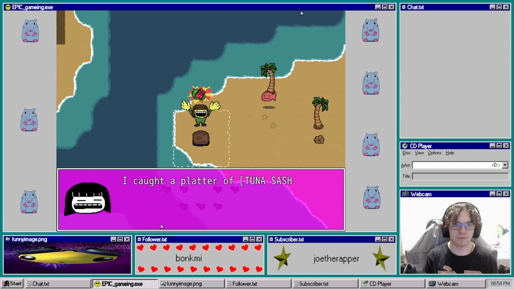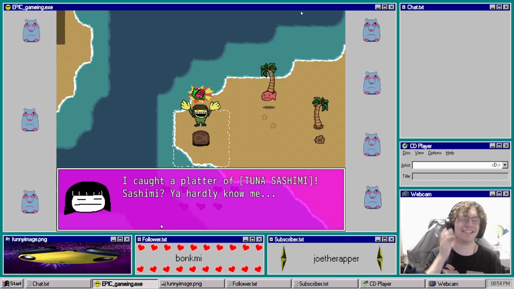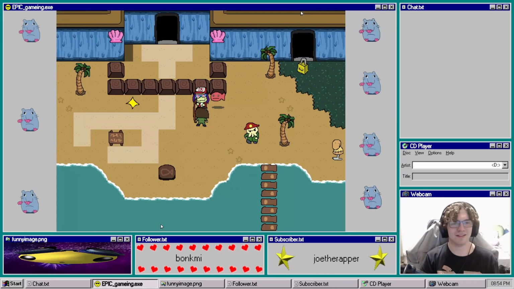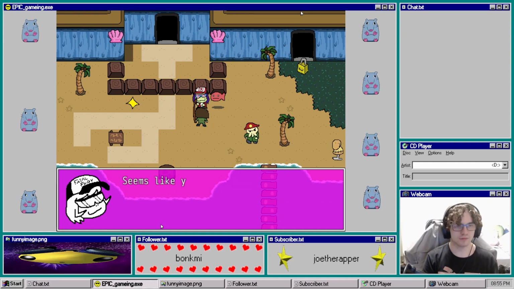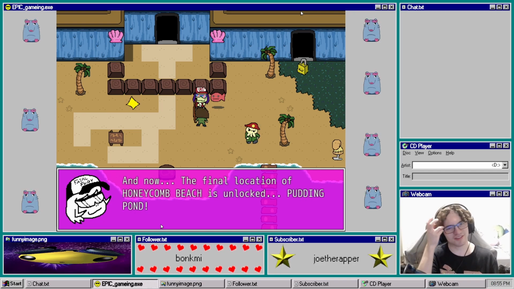Oh my god, sashimi! Okay, that's really good. I actually really like sashimi, you hardly know me. That's really fucking good. Nah, no, wrong one. Hey, I got your tuna sashimi. Let's share this. Oh, that's great.